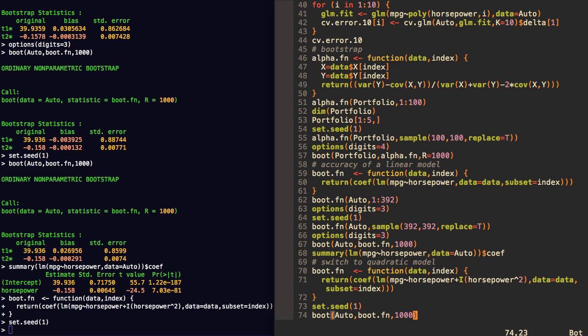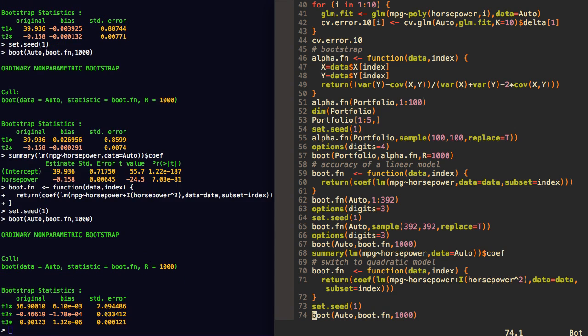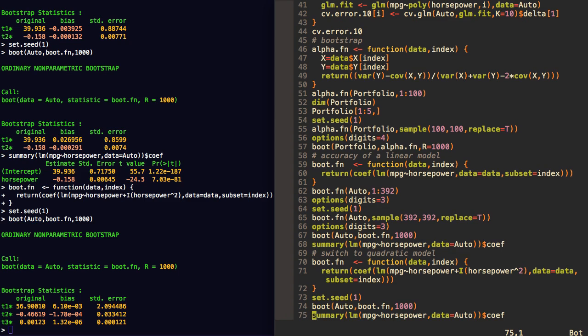Only now we're bootstrapping a better model. So now we should be getting the same estimates or closer estimates than what we get from the same estimates or estimates that are closer to this model.